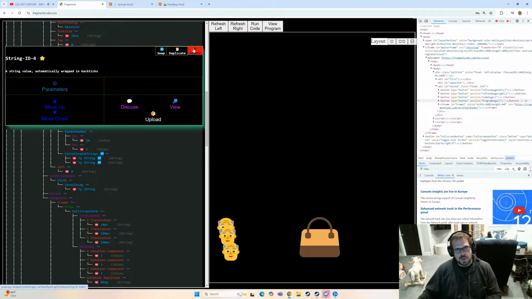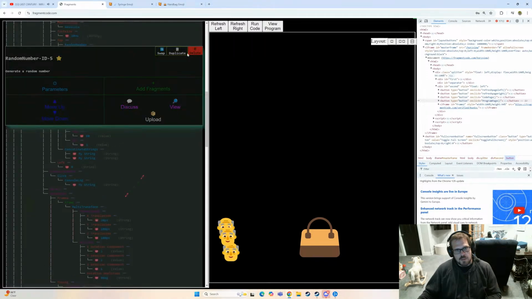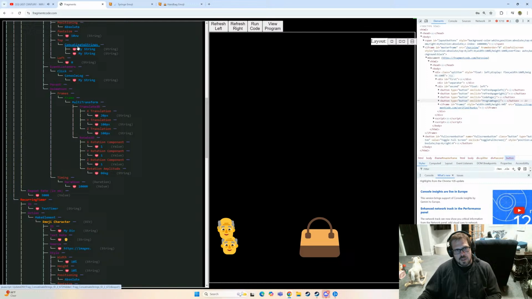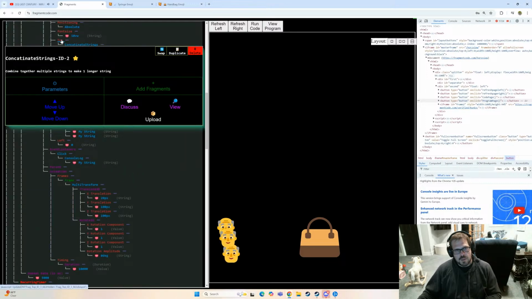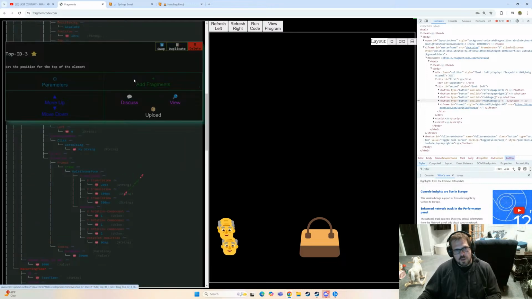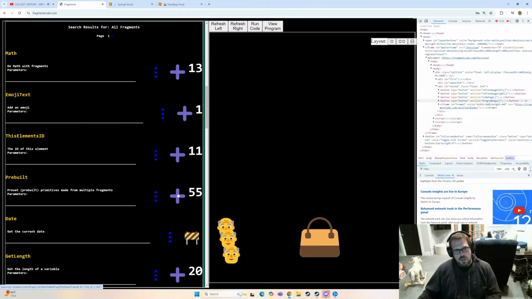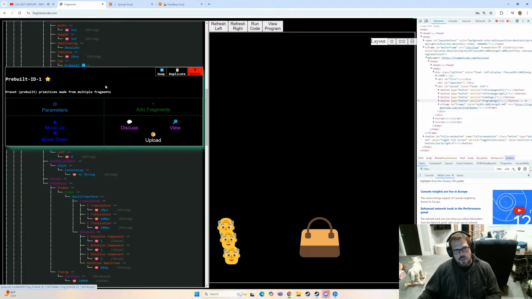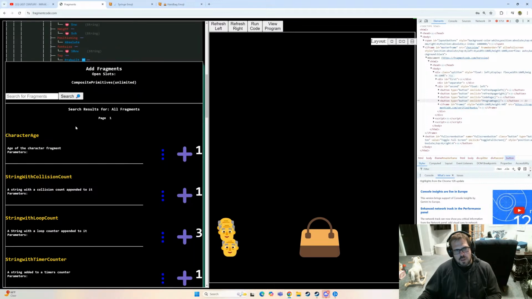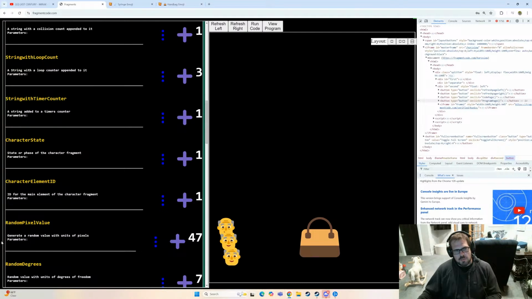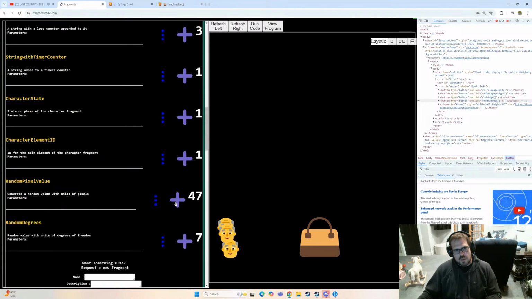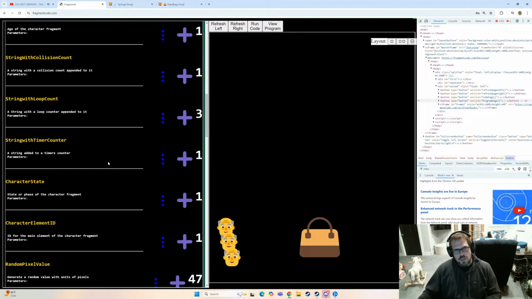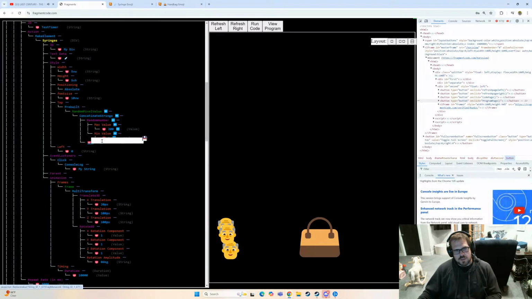Actually, what am I thinking? I already have this built. Okay. It's pre-built here. And we're gonna get a random pixel value. Yes. We're just gonna change this to view height.